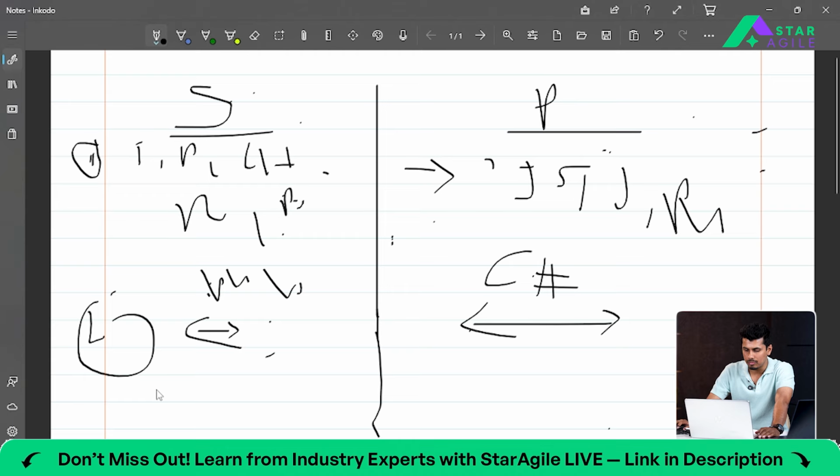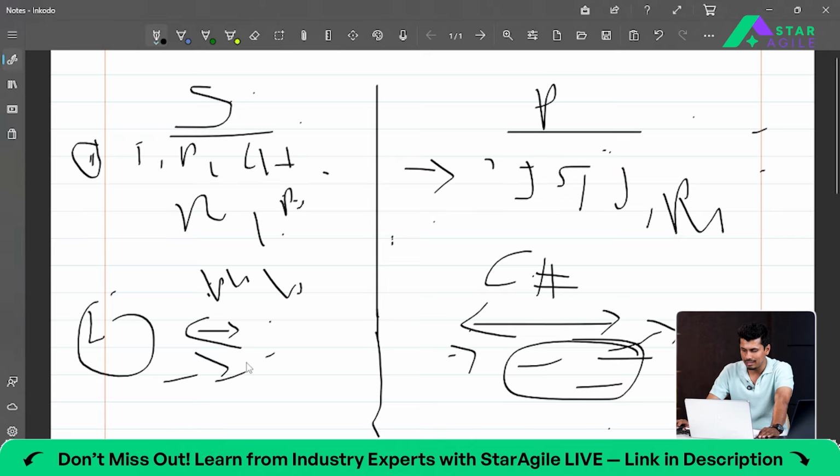Next would be test runner. Playwright has different test runner frameworks like Mocha, Jest, Jasmine. You'll get to know these frameworks later on as we progress with Playwright in further videos. But for now, just know these are the test runners used by Playwright. But Selenium has a library, and this library can be used with test runners like JUnit, TestNG, NUnit. You guys will be knowing these. So these are the frameworks Selenium has.